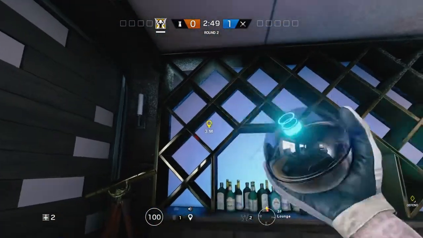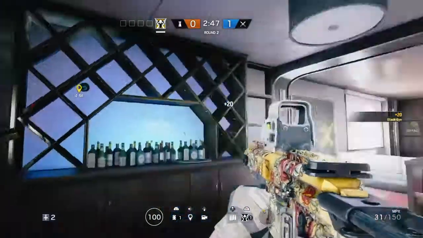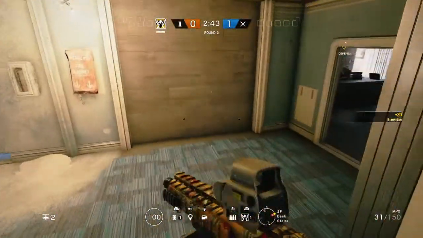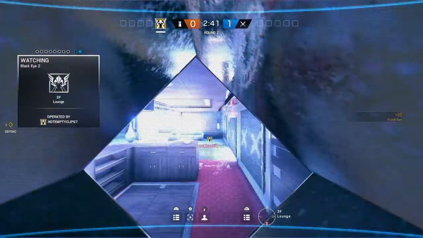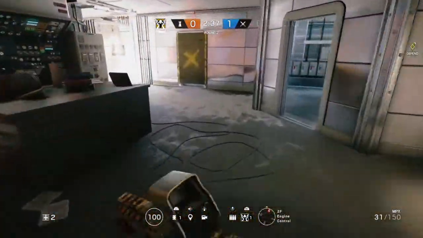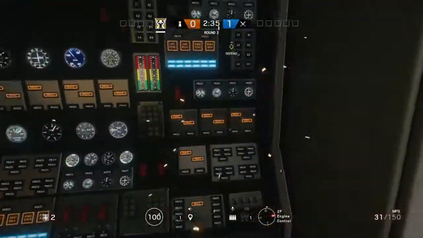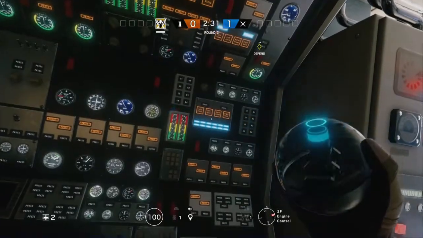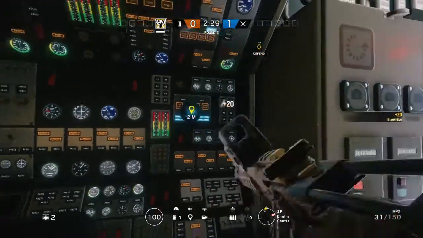Camera I like to throw here in the main lobby. Keep an eye on anybody coming in. See? You can only see really the front doors and those stairs, so you gotta catch them quick. I guess this video actually is more for holding the kitchen down rather than the casino, I'm sorry.